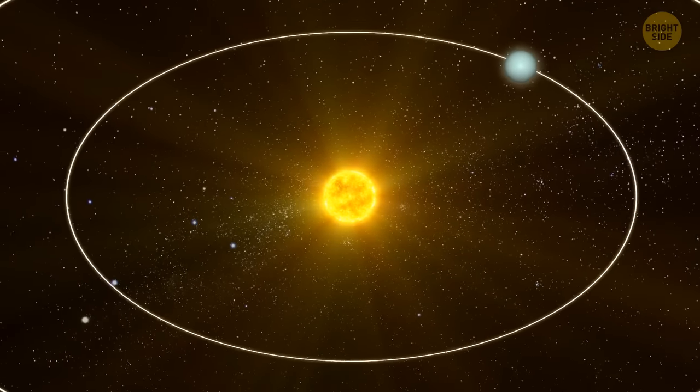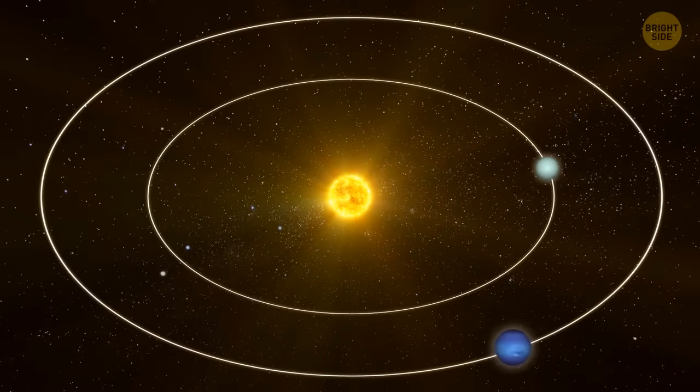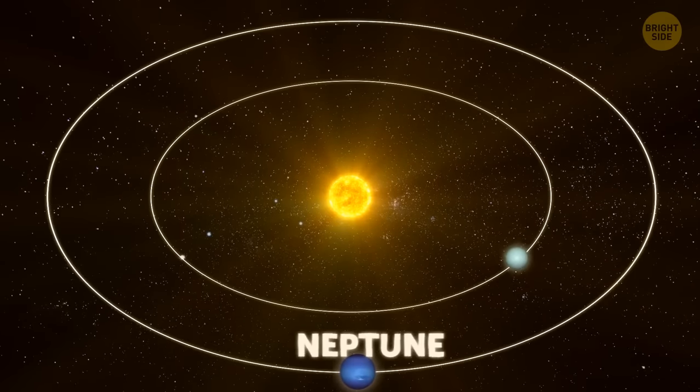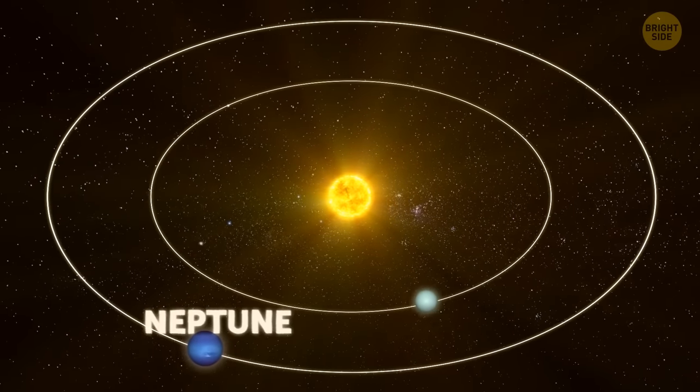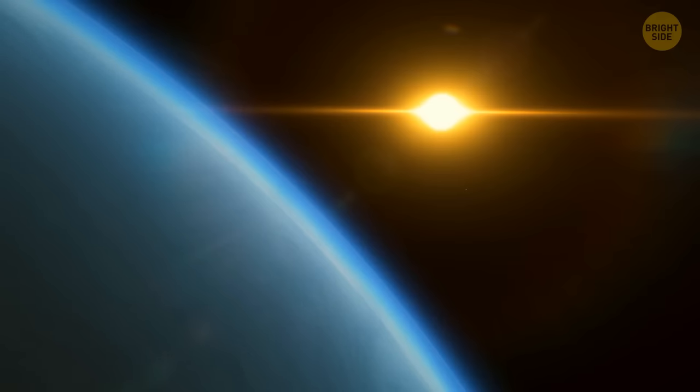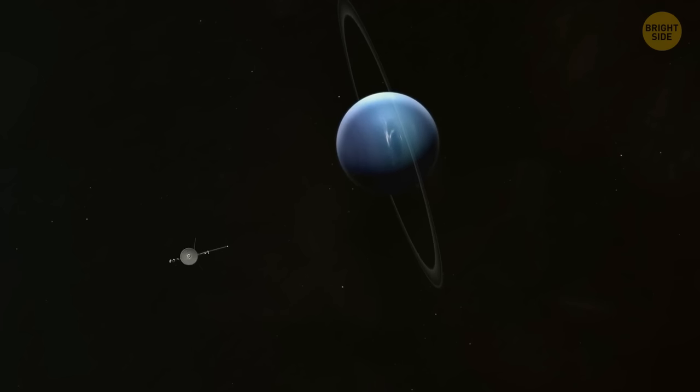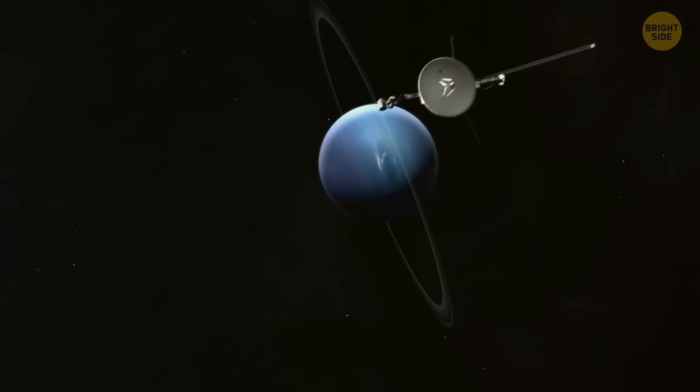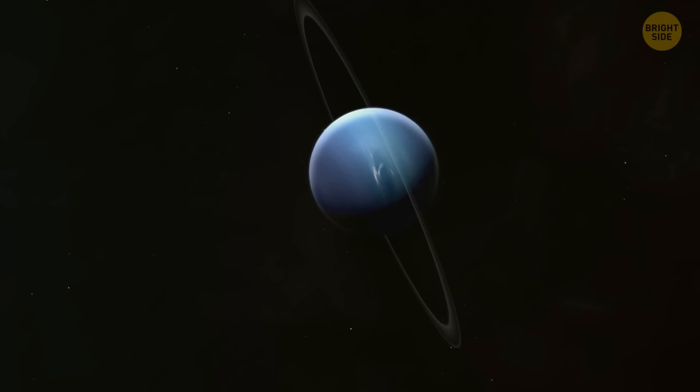Most people won't ever celebrate one Neptunian year old. One year on Neptune is like that's way too long for us humans to stick around. But don't worry, we'll still bust out the confetti and party hats for special occasions, like when it's been two whole years since the first spaceship hit up Neptune. As for the rest of the time, we'll just use Earth years for all our business needs.